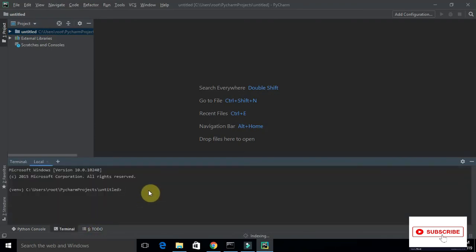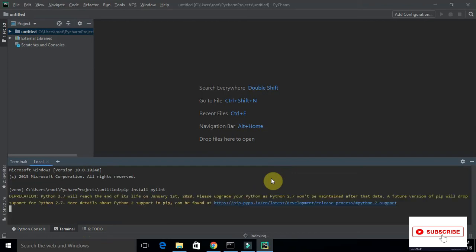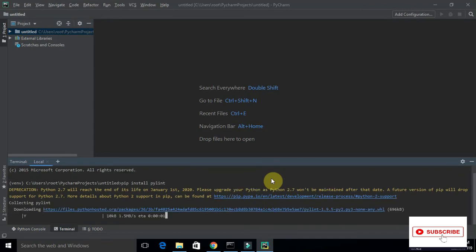Great. So let's say if I execute pip install pylint. Okay, so it is installing pylint.